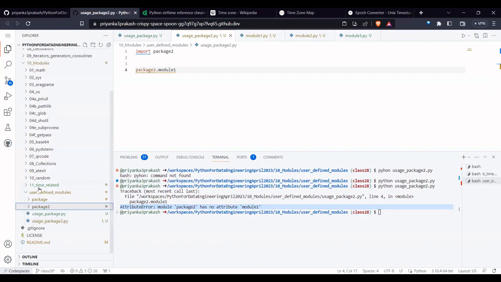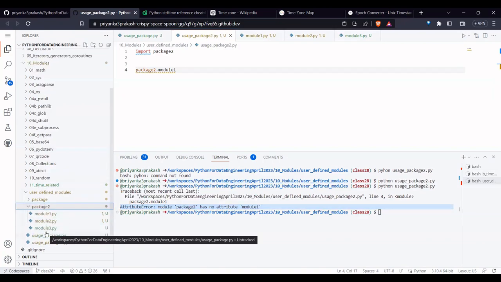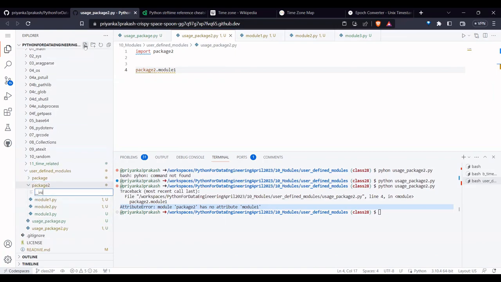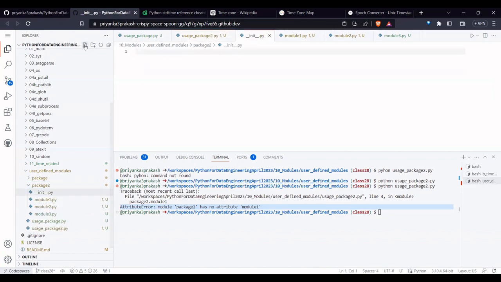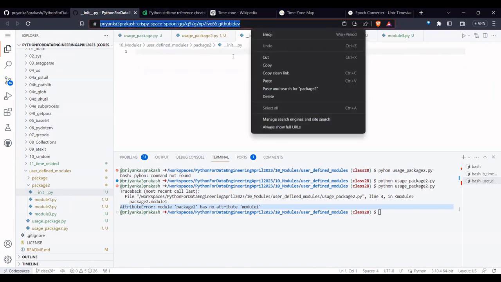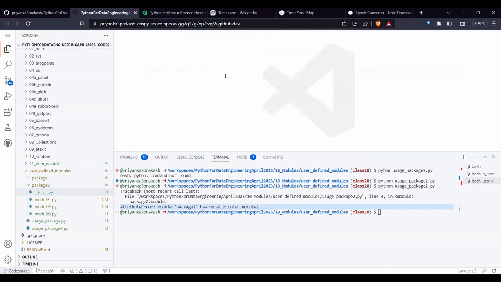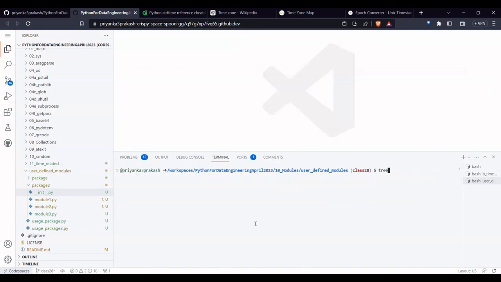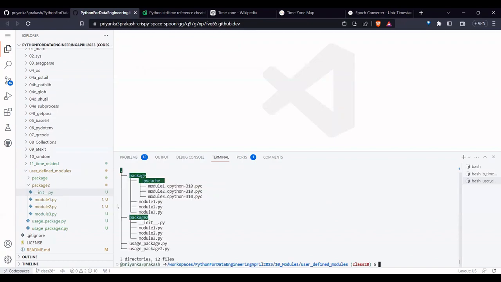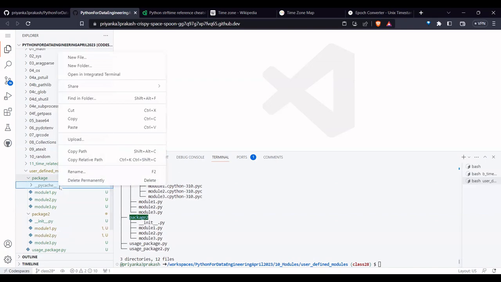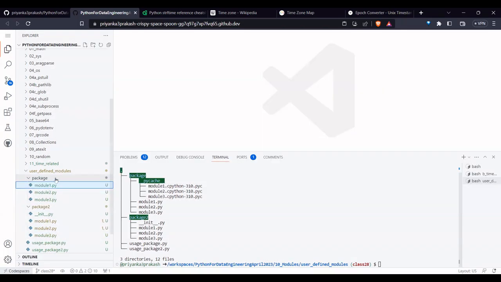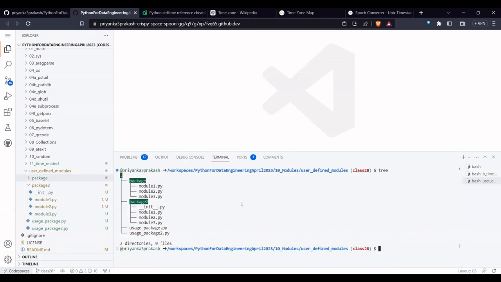Means when you have a folder and in that folder there are some files, if you want to import them in one shot, there is one thing you need to write called underscore underscore init underscore underscore dot py. Observe, this is a magic. Trust me, this is really a magic because I'm not writing anything in it. Just I wrote this file. So if you see the tree again, you will understand. In the tree, if you observe carefully, if I remove this nuisance, these PyCache files, and clear the screen and write the tree again, did you see?